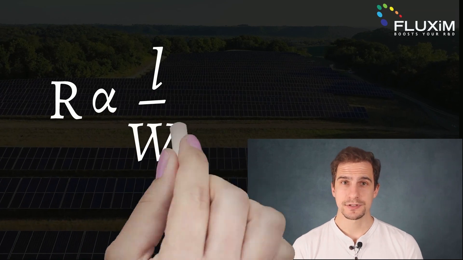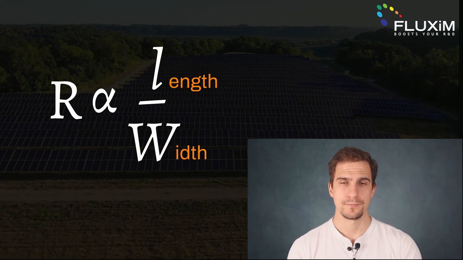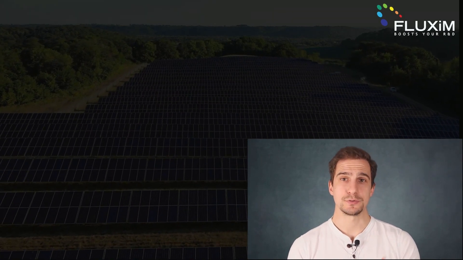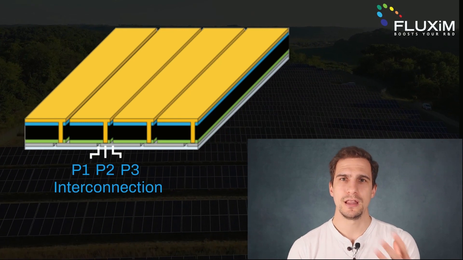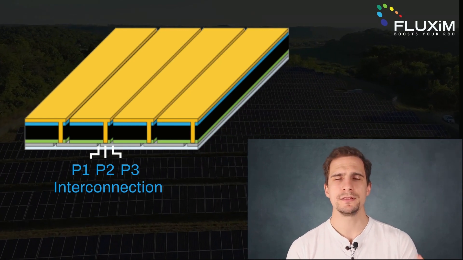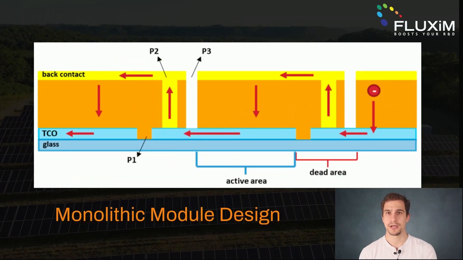The electrical resistance of a solar cell device increases with the length of the device, but decreases with the width. That means that if you break down the solar cell into several elongated slices and interconnect them, you can create a large area solar cell while keeping the resistance low. This is the concept behind the monolithic module design.